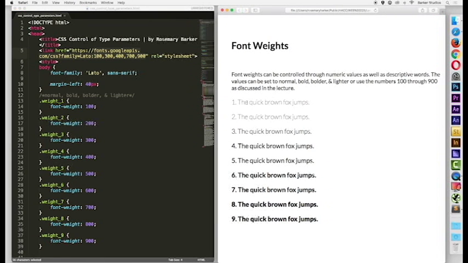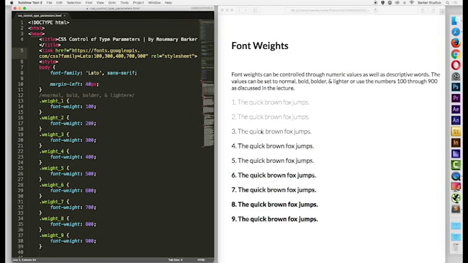So here's my page, and I've got my lightest one up here. Number 1 stands for 100, 200, 300, 400, etc. You can see I've got them labeled over here with classes the same way, so those numbers correspond to each other. If you take a look at numbers 1 and 2, they pretty much look the same. If you remember, back up here, there is no such thing as the 200. So that's why those two things look the same.